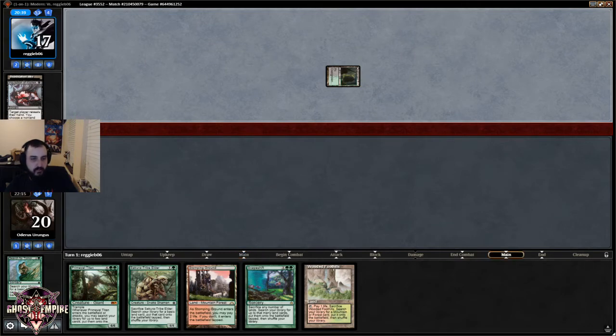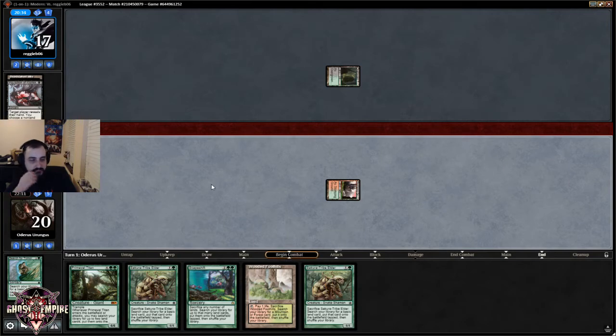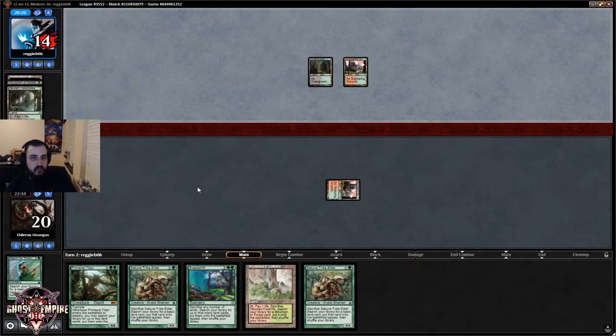So we'll play the Stomping Ground first, so we can just go get a basic with this one. I want to take the least amount of damage possible. Goyf from them would be a little annoying, because that's just a nice fast clock. But we have the double Sakura-Tribe Elder for blocks, which is nice. Here comes the Goyf. Or Bob. Bob it is.